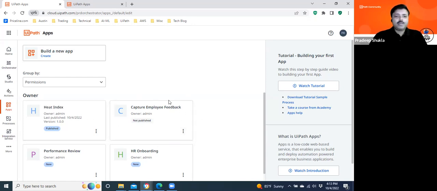Right. As you see, there are a few other use cases that I have, but for today's discussion, we are assuming that all of us are just getting started with UiPath Apps. So today's session would be more basic in nature. I'm sure some of you already have some experience using UiPath Apps.